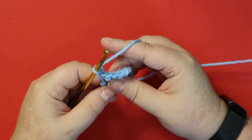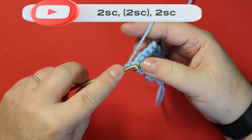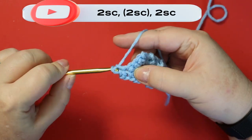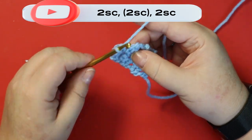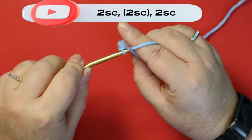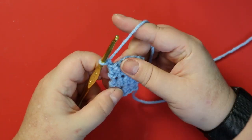Chain 1, turn your work. Round 6, you're going to do just about the same thing. You're going to do two single crochets. So our increases are going to be in the middle of it. This next stitch gets the increase of two single crochets in the same space, and then two single crochets to finish the row, one in each stitch. Chain one, turn your work.